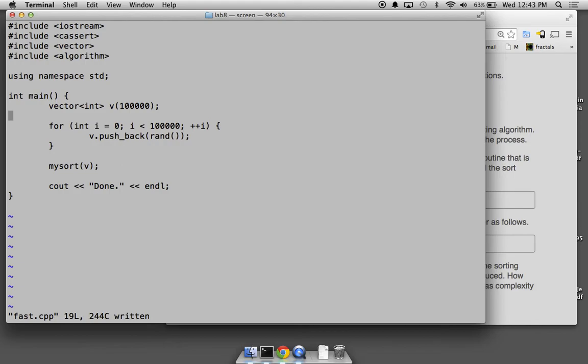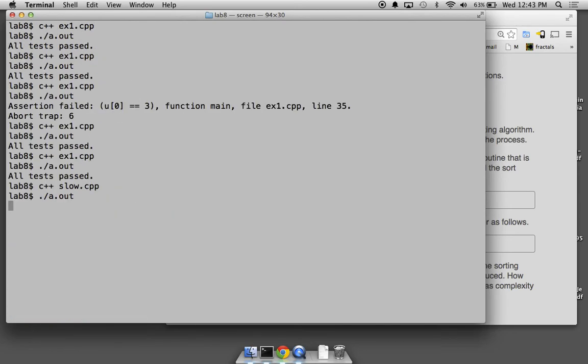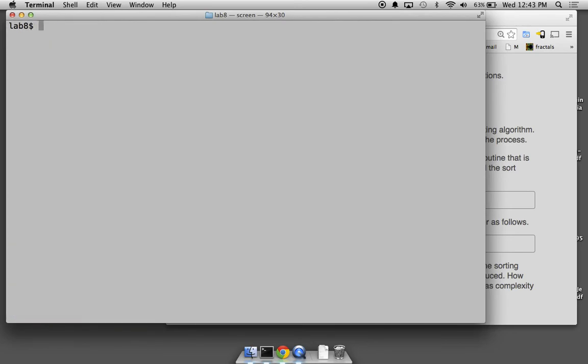The fast one, we're basically going to call the sort routine. Did that finish yet? Not yet. So let's compile the fast one.